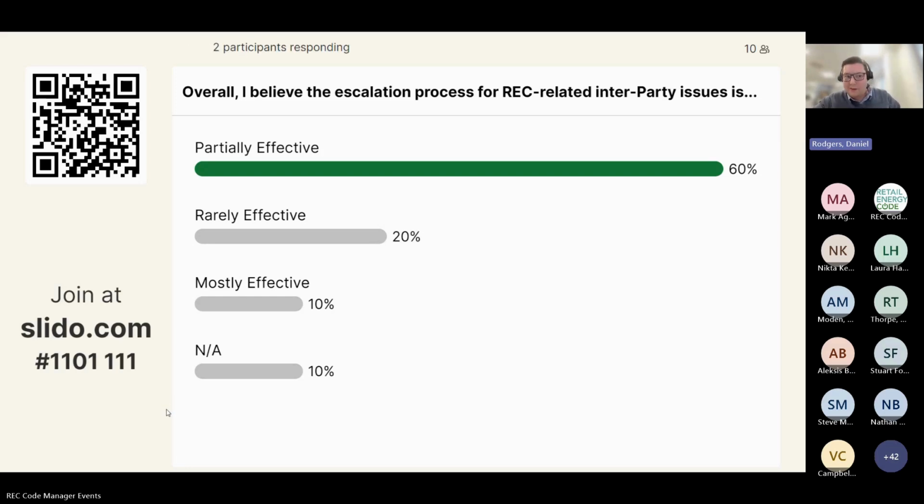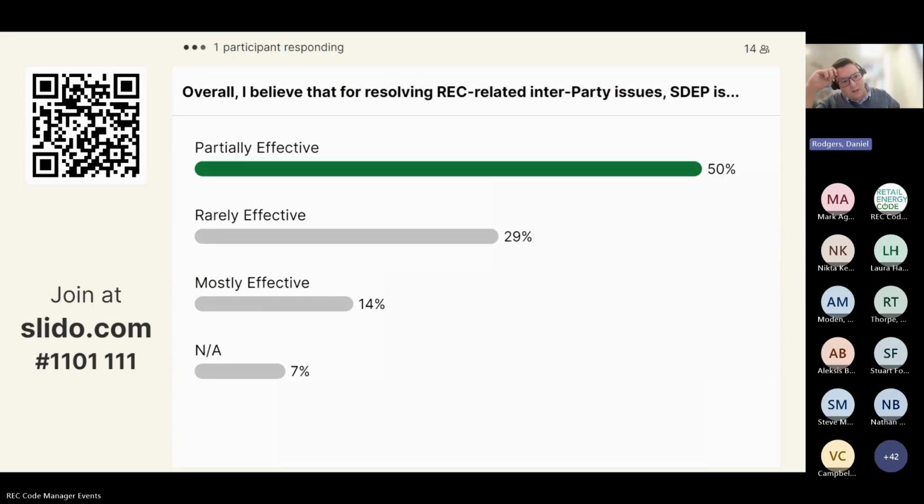It looks like there are two people responding. So I think we can have a bit of a talk through the results as they're coming in, and people still have a bit of time to complete this. I think this is broadly in line with what we're expecting, that it was partially effective. In fact, most people here have indicated that it's either partially effective or rarely effective, which does show that this is an area we need to look at in terms of improving that effectiveness. So I think this is in line with expectations, and it's really good to see this feedback written down. Jenny, are we able to move on to the next one?